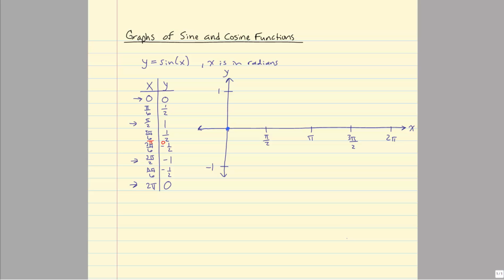So the sine graph, if there's no transformations, and transformations would be things like multiplied by a 2 out front or a negative 6 inside, that type of thing, we would always start at the origin for the sine curve. Now the sine of pi over 2 we see is 1, so that would come up here. The sine of pi is back down at 0. The sine of 3 pi over 2 is a negative 1. And the sine of 2 pi is 0.